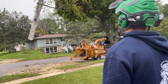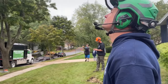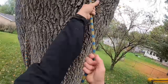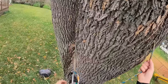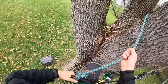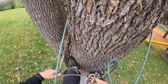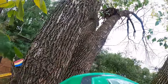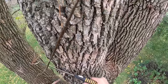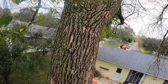How much control you have. So I should get geared up then? Yep. Alright. This thing's all suckery. This tree would be so hard to rig out.